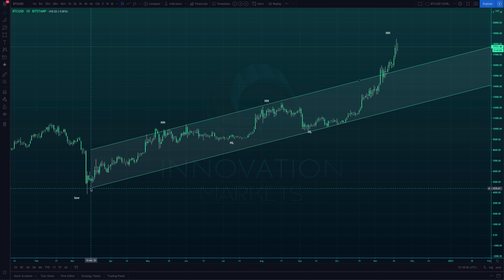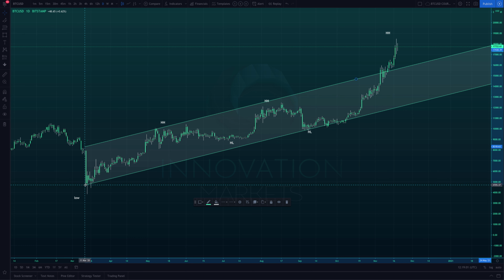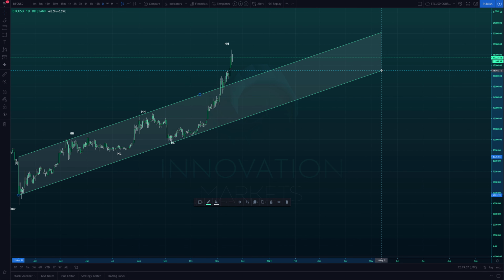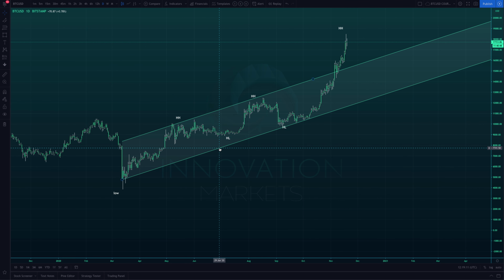So now we can refine this a bit more and see how we're currently moving in line with this trend. So let's just adjust this even more now to the very low of this trend. Plot that over there where there's some nice wicks, higher highs, higher lows. But can you now see, once you're on the daily, you can start to identify key trading points within this overall channel. This is known as a channel. It's the easiest way to trade this. And this was technically a fake breakout.